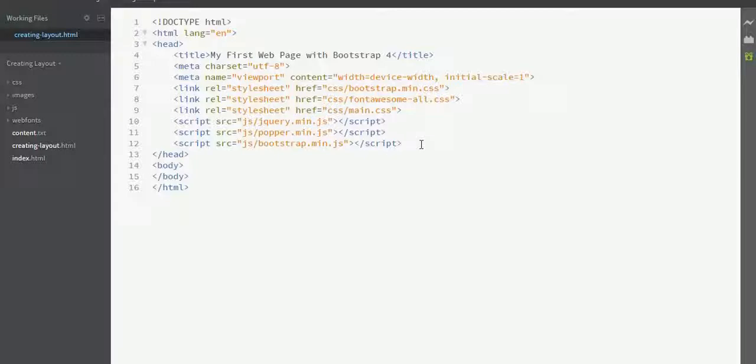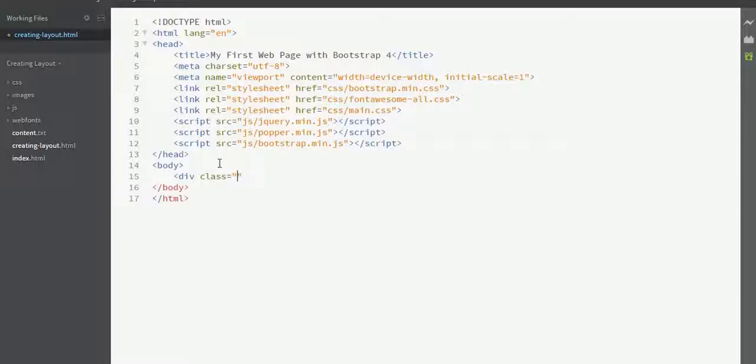The first thing here is that we have to create a container that holds all the content for the page that you saw just now. So in order for me to start my page, I have to create the container. To start a container, I have to start with the tag called div, and I will have to make use of the class called container or container-fluid.